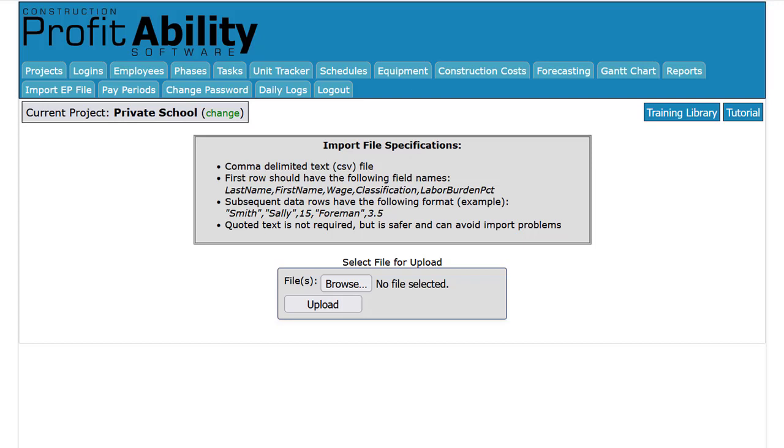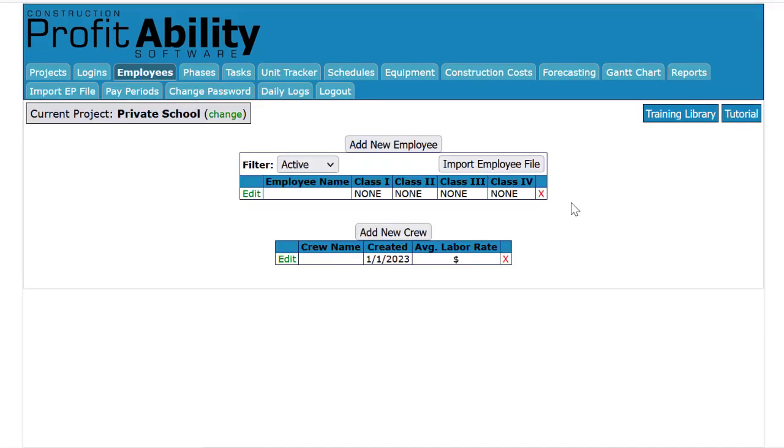There are too many accounting systems in use to go into depth here about methods for every system, so if you need help, just give us a call. Once you have the form in the correct format, just click Browse, surf to the file on your computer, and click Upload.